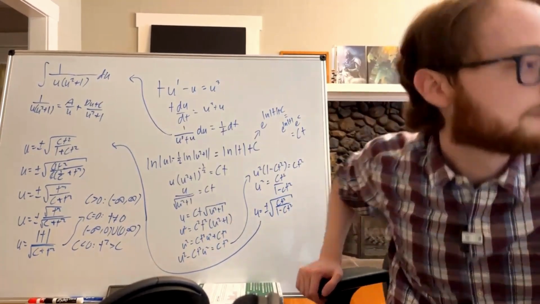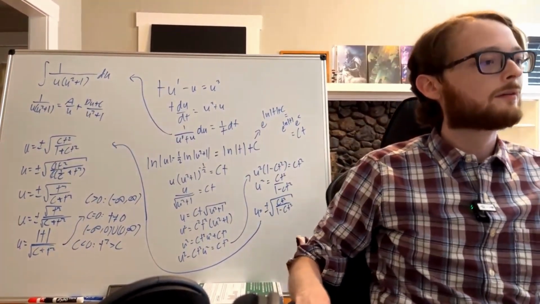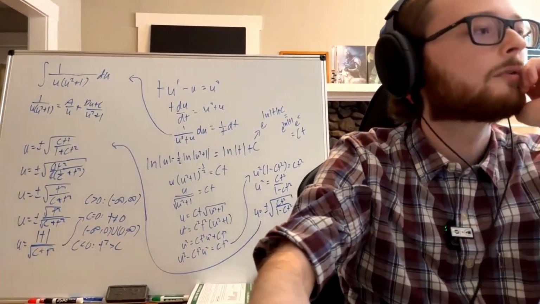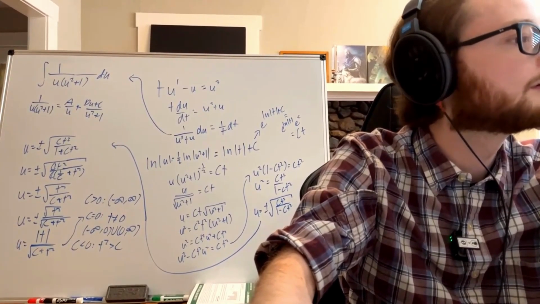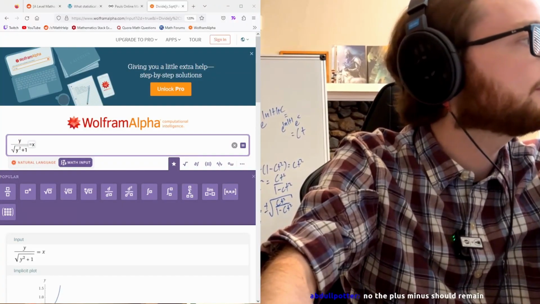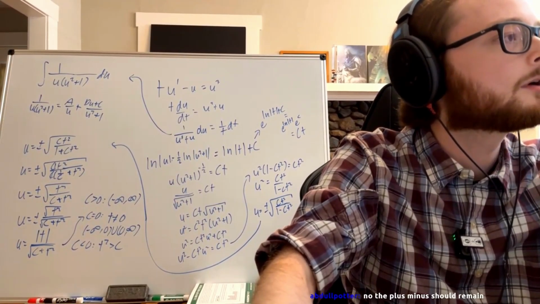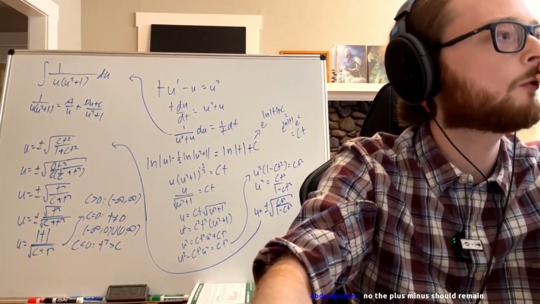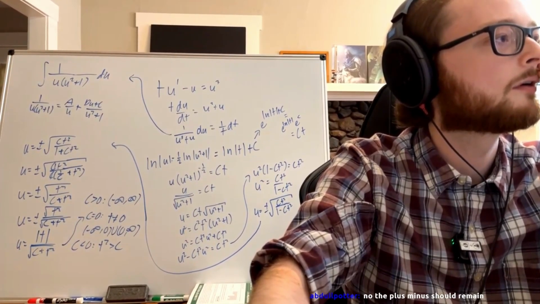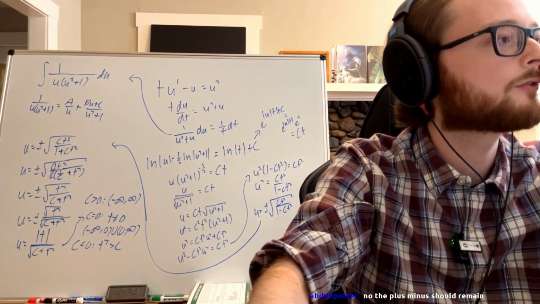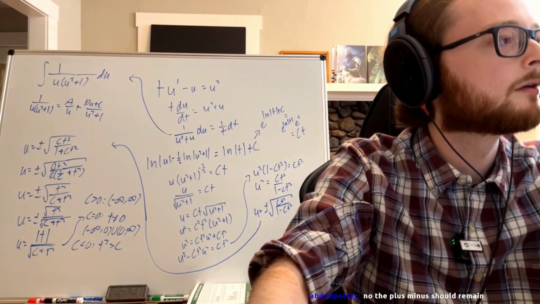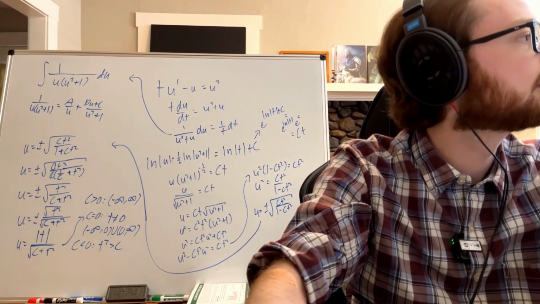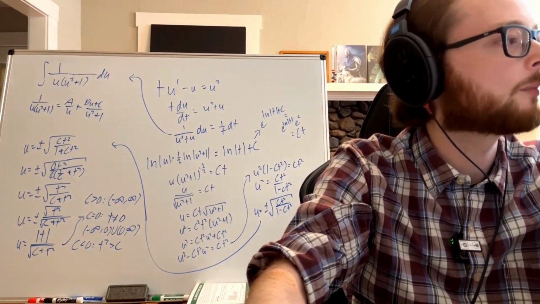Okay. Oops. Let me bring up my Firefox again. The plus minus should remain? Really? Oh, did you say that the answer had that? You can still do the same exact thing as I did. Just make sure you have a plus and minus. I'm sorry if I missed that. It should still be there. But you can still just take my answer and make sure to include the plus and minus. Or take my work, I guess.